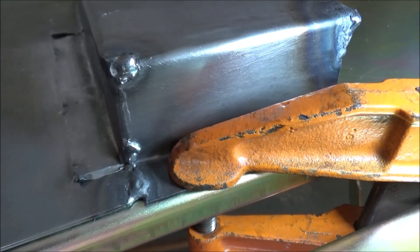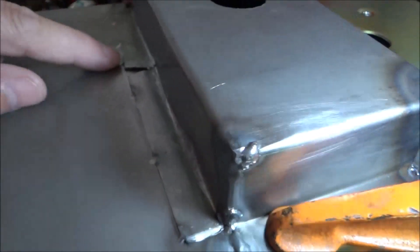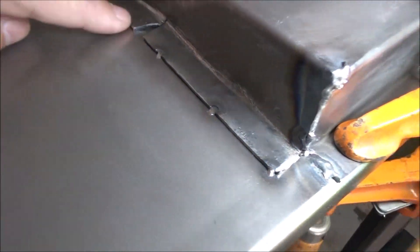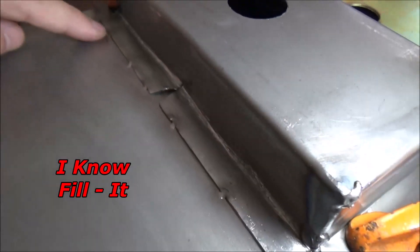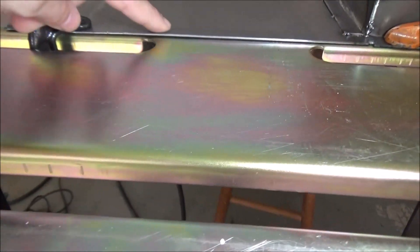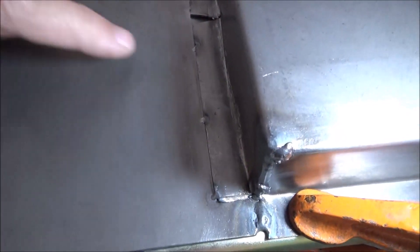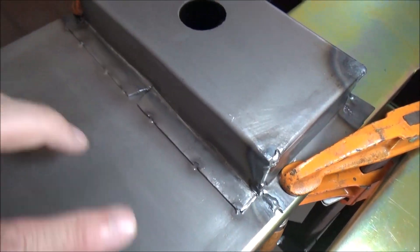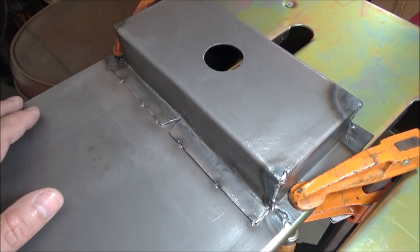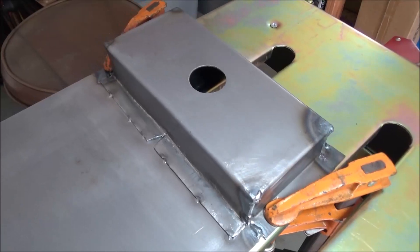I've tacked this in place and got it clamped down nice and tight. I'm going to do a fillet weld right here without any filler. I've got it clamped to this table so hopefully it'll stay straight — there's a little bow there but I think I can get it flattened out. I'm going to kind of work my way back and forth. I'm a little concerned about welding up the round tube section, but we'll tackle that when we get to it.